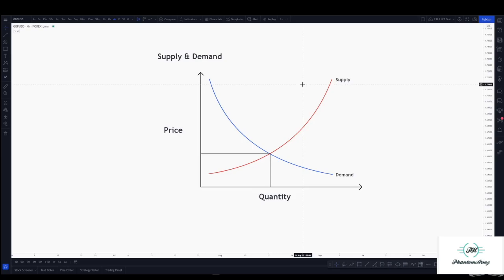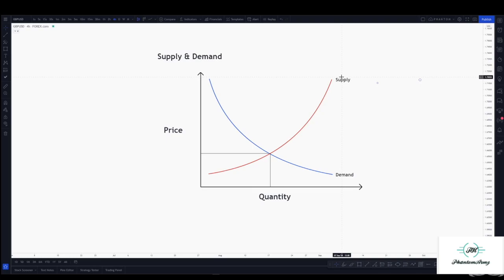So what we're trying to do when looking at supply and demand trading is we're trying to identify when an institution or large pool of money is entering the markets. We're trying to identify their footprints and trade alongside them. Now, of course, like I said, they're trading for a completely different reason. We're simply trading based on the footprints that they're leaving in the markets. So it's our job to identify when high points of demand from these institutions is created or high points of supply is created. Basically looking for when they're buying and when they're selling. And we can see that on the charts.